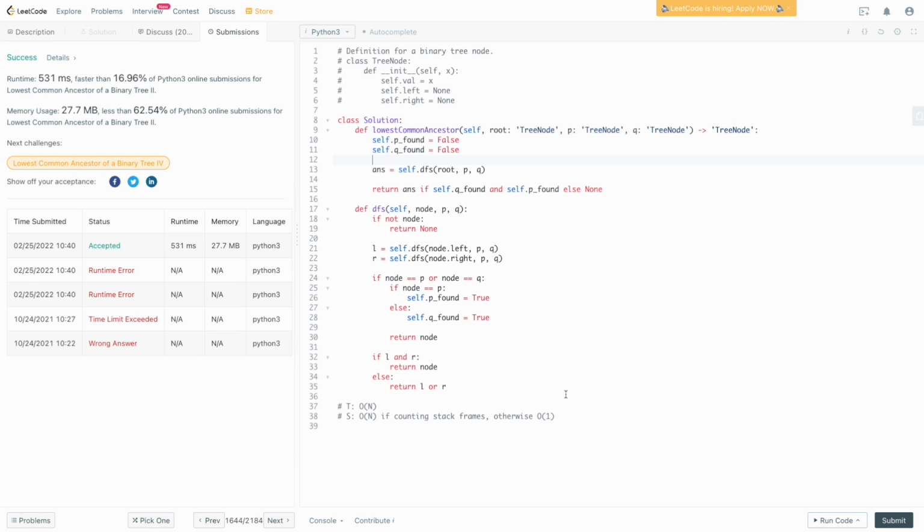So, you can bring this up to your interviewer. You can tell them, okay, if we want to count the stack frames, it's going to be big O of N. Otherwise, it's going to be a constant space algorithm. This is generally good enough for most interviewers. They say, okay, the guy's thinking about the fact that you're using recursion here. That's not technically free. So you should get a pass on this. But this is going to be your time and space complexity.